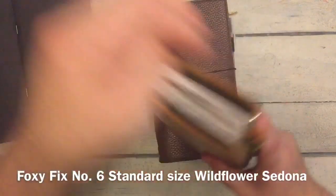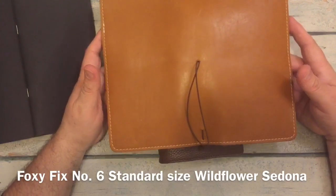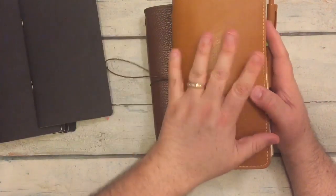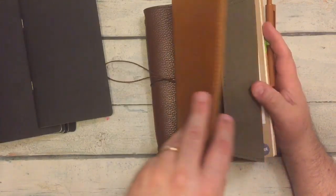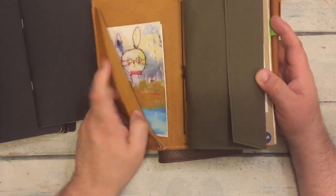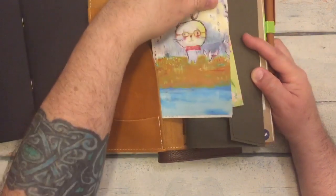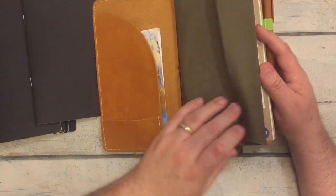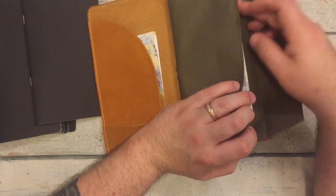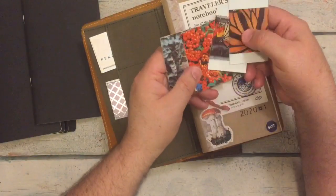This one is another Foxy Fix. I did have everything in a Foxy there for a while. This is the Wildflower, and this is in the Sedona. And it's a beautiful brown. And this was a mystery sale item. And it has just lasted so well. And I really love the leather. But I've got some journaling cards from Mindy Lacefield. I love her stuff. Another zipper pouch with some ephemera in it, some cards, some pictures I took.